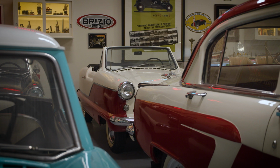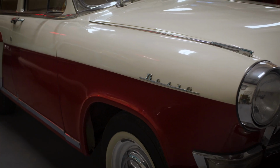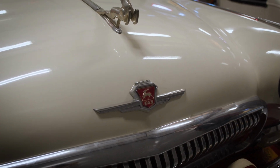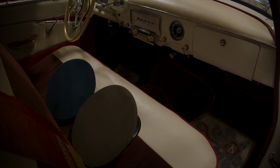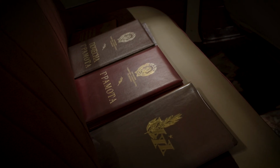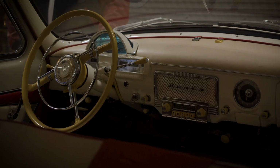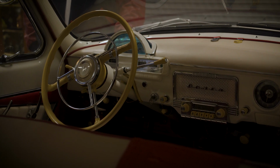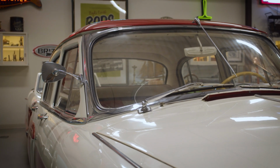This car was scheduled to go to Cuba, but was taken by one of the political people at the time when Ukraine was part of Russia. The political guy that took it before it went to Cuba drove it for a number of years, then sold it to the grandfather of the son that I bought it from in Lafayette. The grandfather drove it for a period of time and gave it to the father of the son that I bought it from, and he restored it, and then decided to sell it and shipped it to his son in California, and that's how I acquired it.